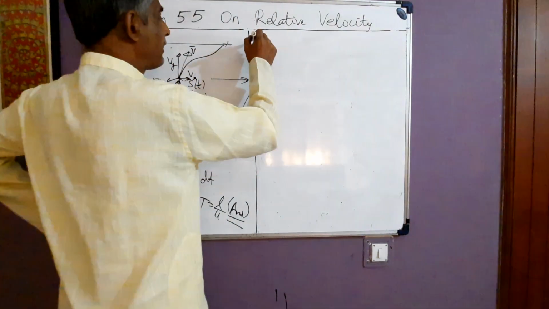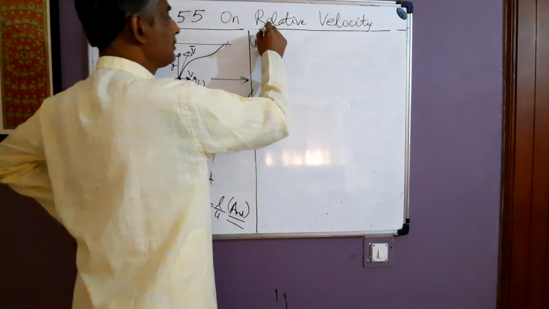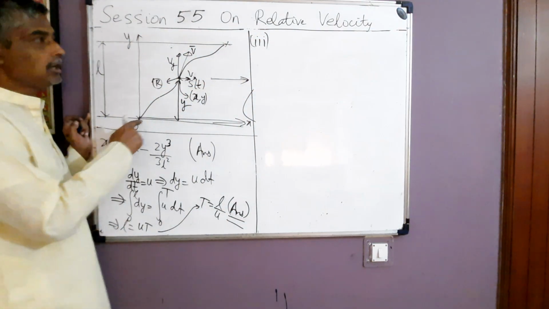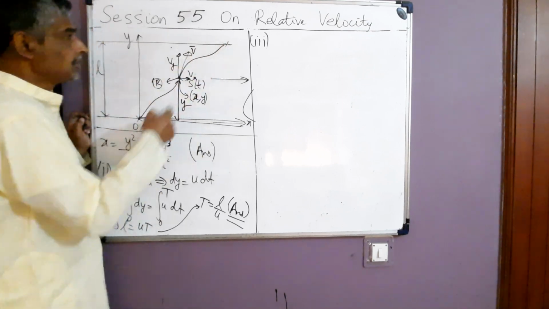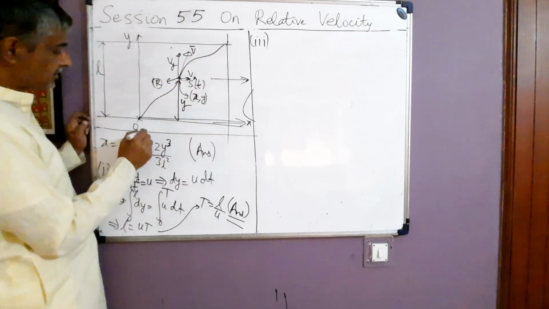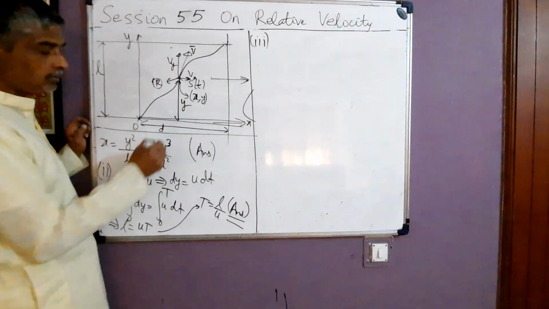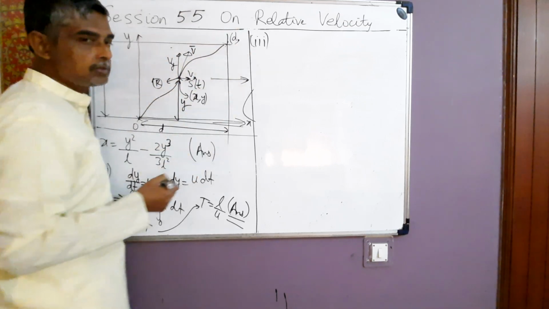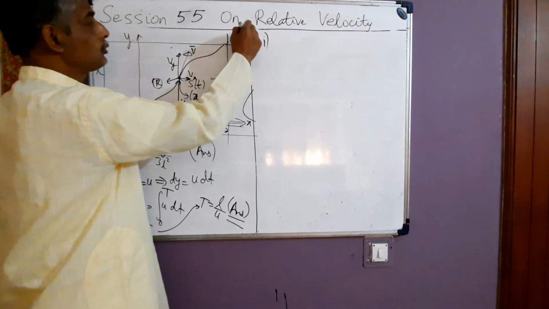The third part is that we have to find the drift of the swimmer while crossing the river. What does drift mean? The swimmer is somewhere initially here. When he crosses the river and comes here, along the river he has moved a distance d. This is the drift of the swimmer. So when the swimmer comes here, his x coordinate is just equal to the drift d, and his y coordinate is just equal to L.